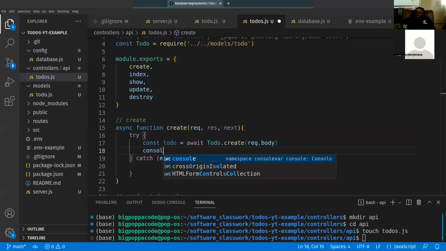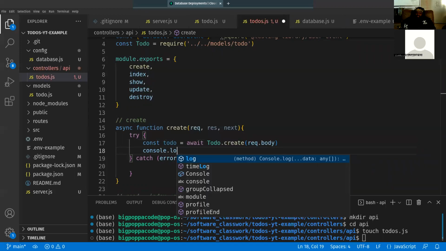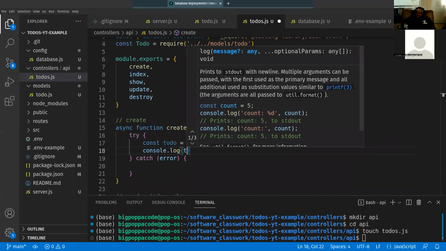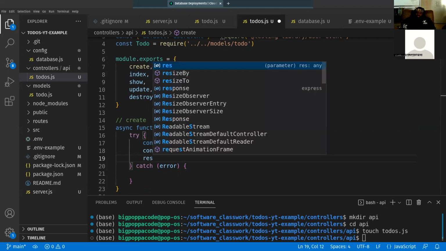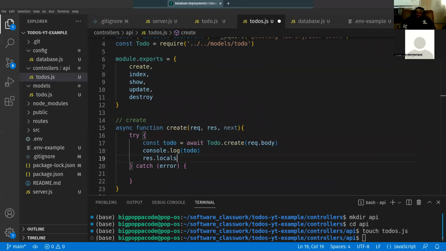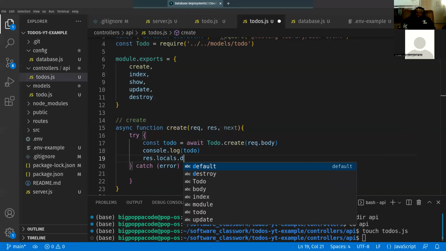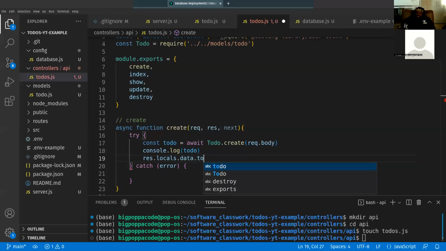And then we're going to say console.log the todo. And then we're going to set res.locals.data.todo equal to the todo.